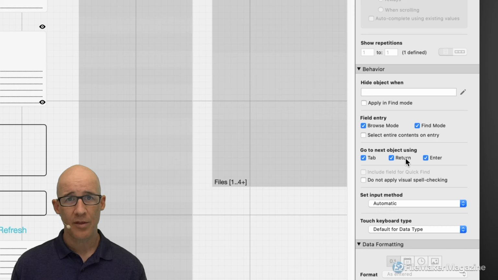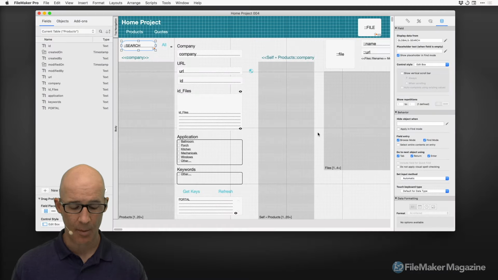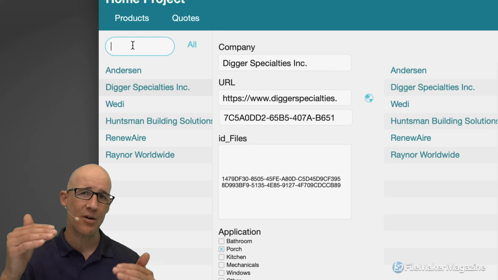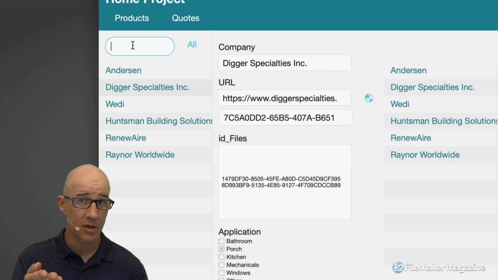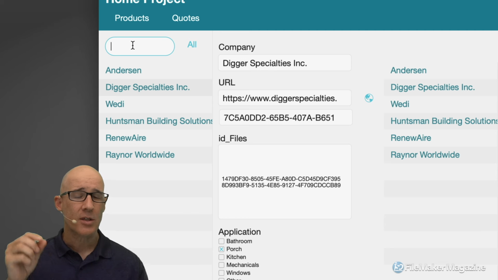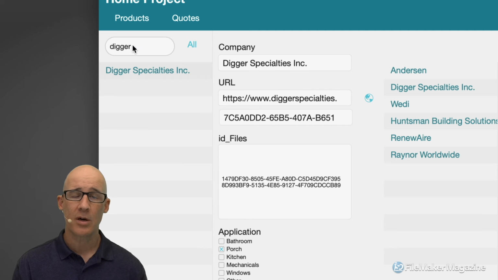We do not want the return or the enter to be passed along at the end of the script. Otherwise, what would happen is when the user goes into this field, if I hit a return character in this field normally, it adds a return character, meaning I would type a line, it would have a return, and then I could type another line. It would be multi-line.